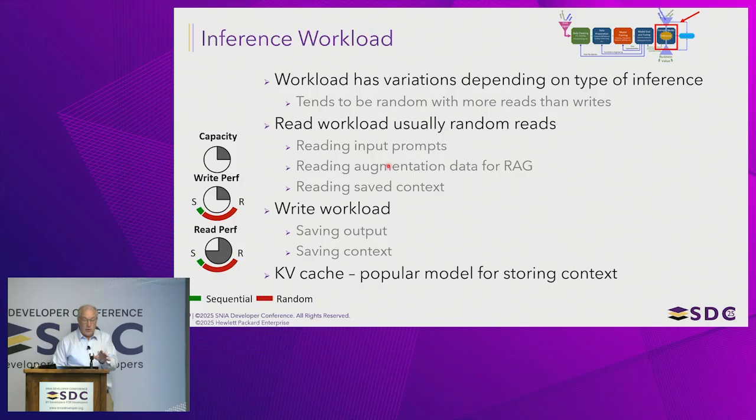And there's reading your saved context to start up the system when you're resuming a previous session. The write workload tends to be saving your output and saving your context. For saving your context, the hot thing these days seems to be the KV cache, as I talked about. There are some sessions later this week that talk about KV cache.